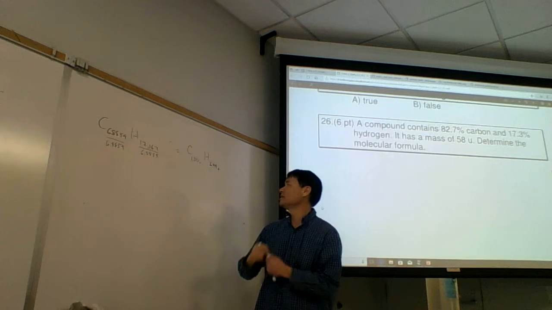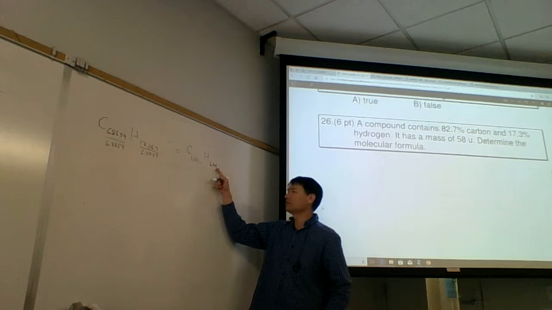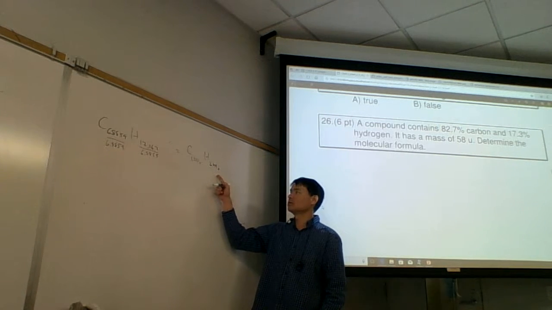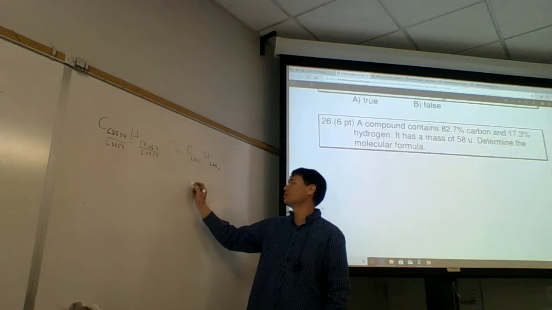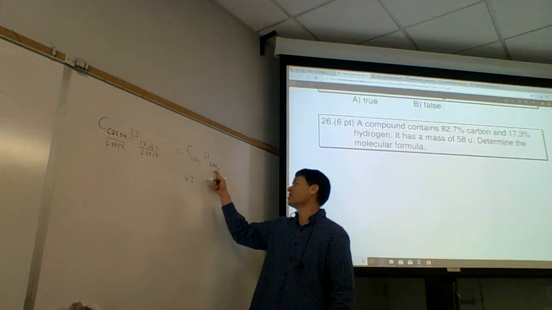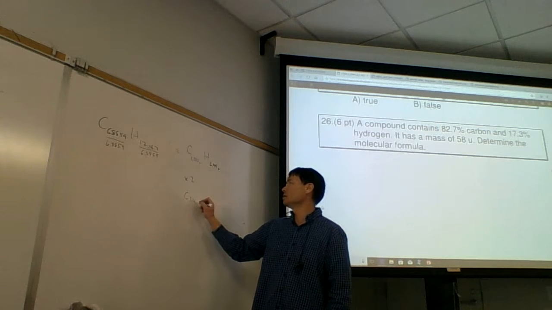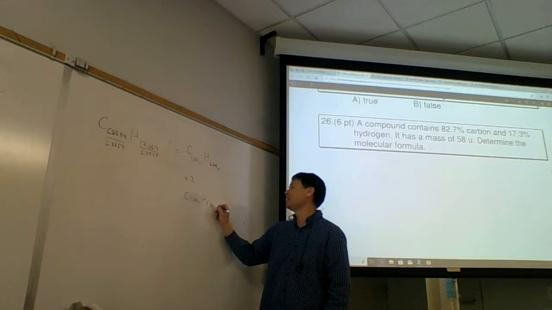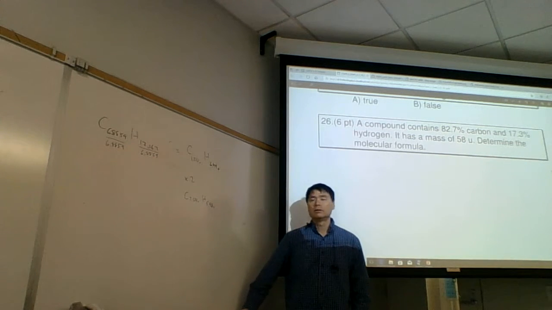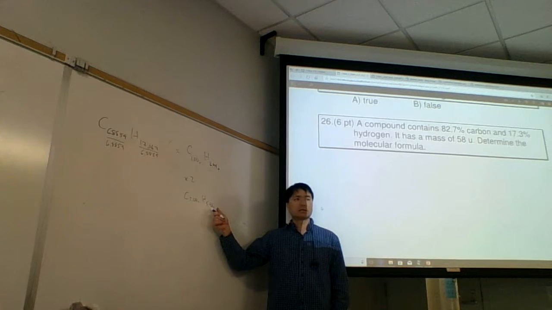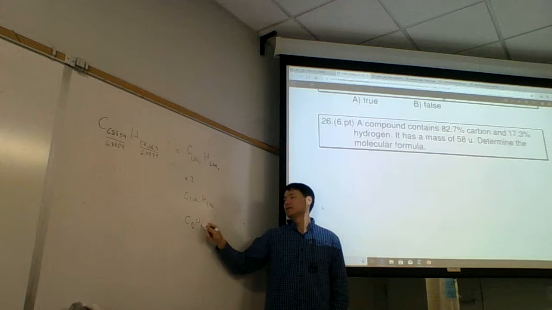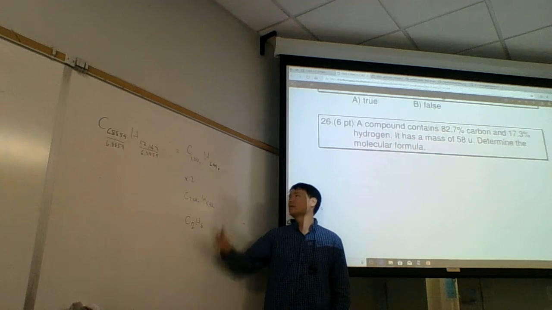So what we do when we see something like that, when it comes out to a half, we don't want to round it up or round it down. Or if it comes out to a third or 2/3, we multiply by 3. If it comes out to a half, we multiply by 2. So I'm going to times 2 this rather than round it. This gives me carbon 2.000 and then hydrogen, if I double this, is 5.980. Now would you feel more comfortable rounding this to a 6? I'd feel a lot more comfortable, so I get C2H6.